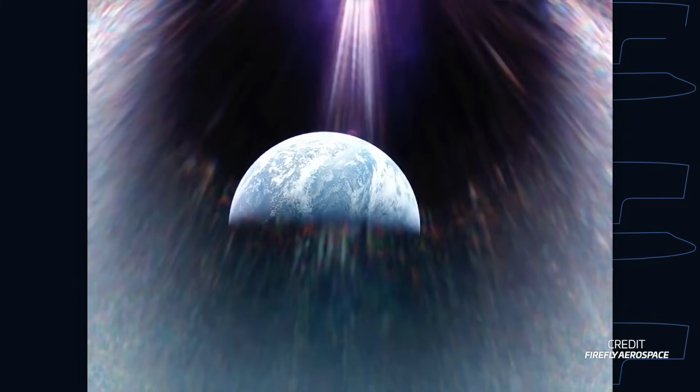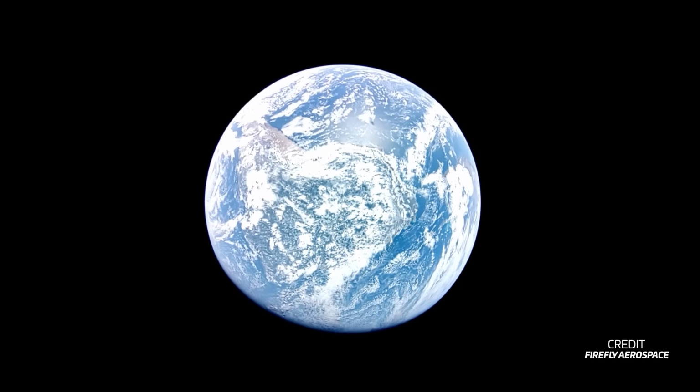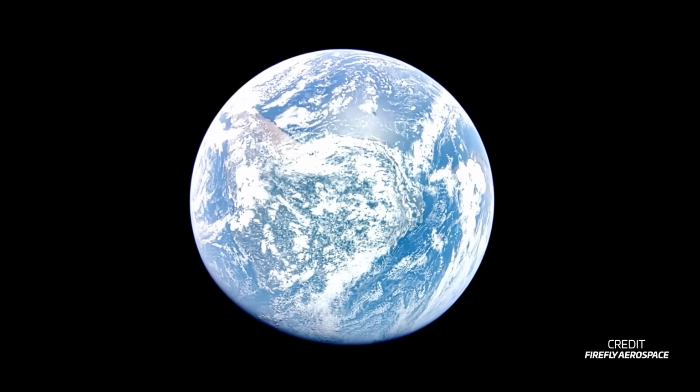as originally planned. During this phase of the mission, where the lander is orbiting the Earth, Blue Ghost has been snapping pictures and videos showing views of our home planet in high definition. But of course, the lander isn't there to just take pretty pictures. While it orbits the Earth, it's using this time to check its systems and activate its payloads before it heads to the moon. Some of these payloads have even already begun to return data.